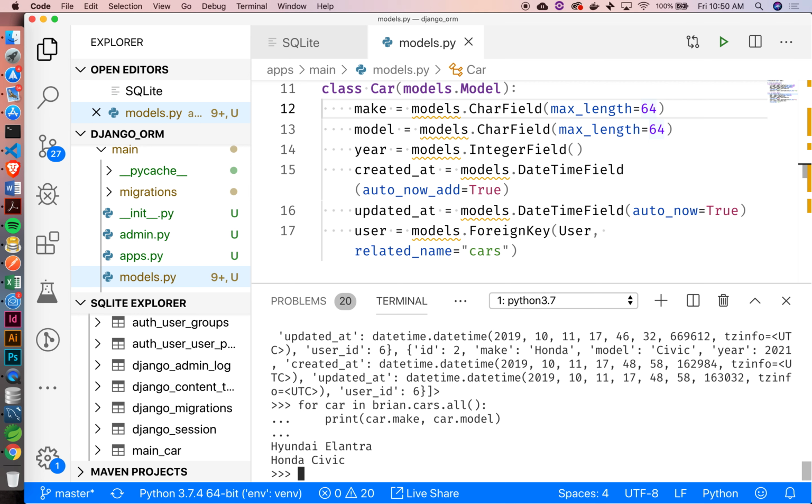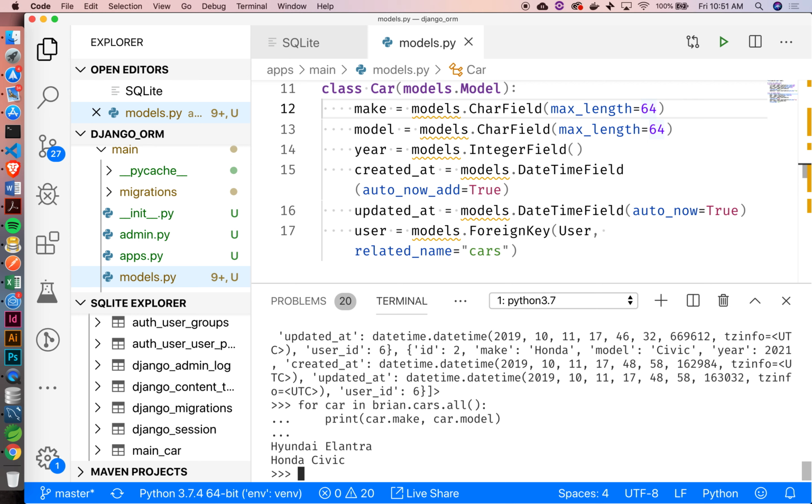That was very Alejandro-like. I like it. Okay, so we're pretty good. We added a couple cars. Do we want to add any cars to anyone else? I mean, is this making really good sense for everyone so far? Or do we want to just move on to teams, the many-to-many type situation?